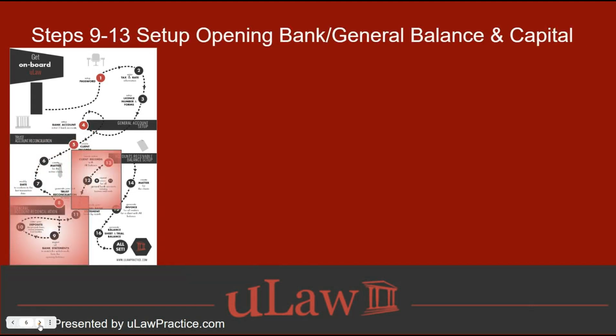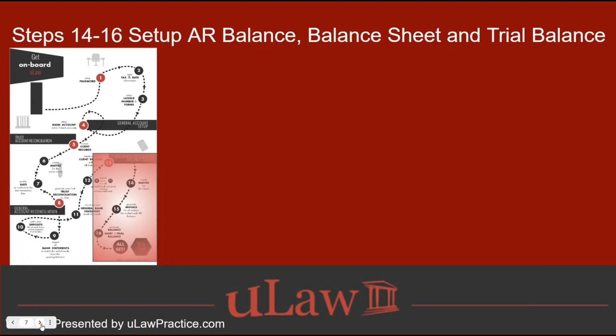Steps 9 to 13, of course, is replicating or giving a placeholder name and account number of your financial institution accounts within uLaw so that we know which platform or which bank accounts you're dealing with as you work through the platform. And the last step, of course, is the AR balance, generating the balance sheet and trial balance.